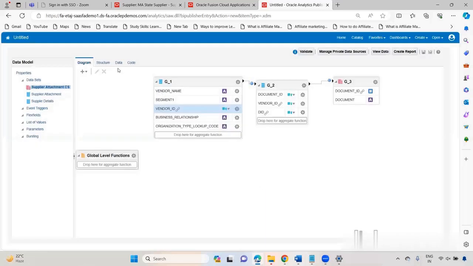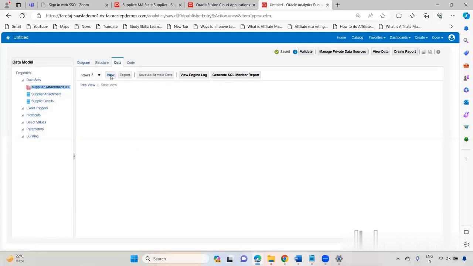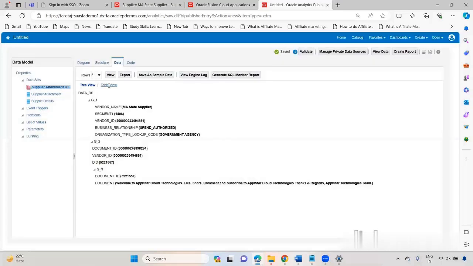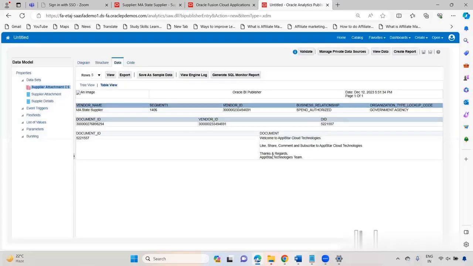We don't have an option to print the message from a PDF attachment. Now let's see the data. See, this is the exact message which we saw in our text attachment at the master supplier.